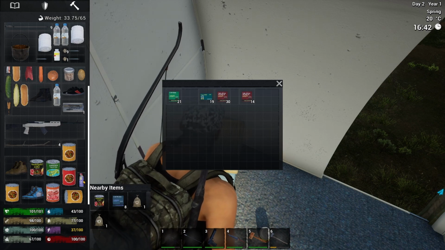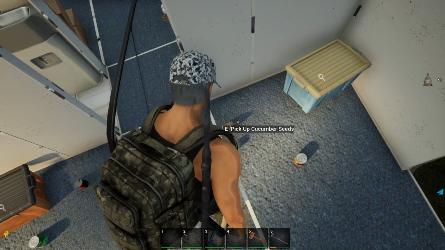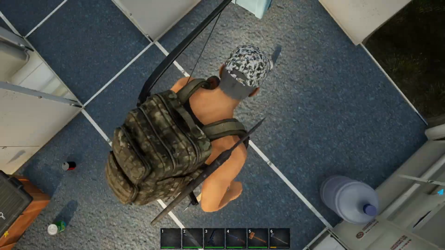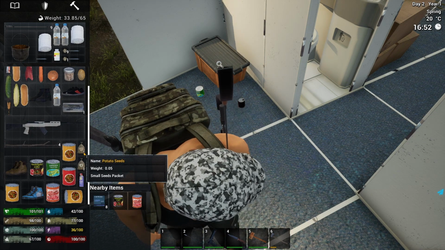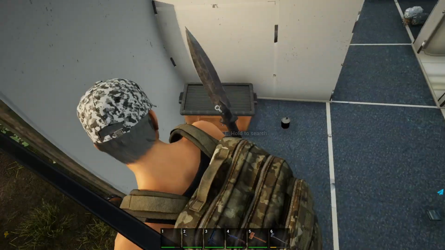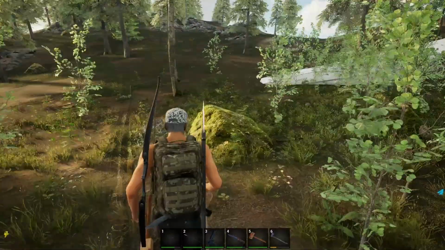Gun oil. Take that. Don't think I've got the .44 ammo, did I? Well, maybe I did. No. No. Now we are fully loaded and we still haven't found a repair kit. Nothing in there. Okay. I think a trip to the trader.